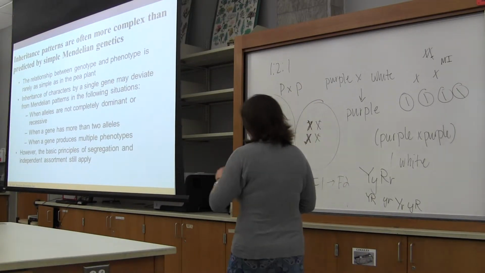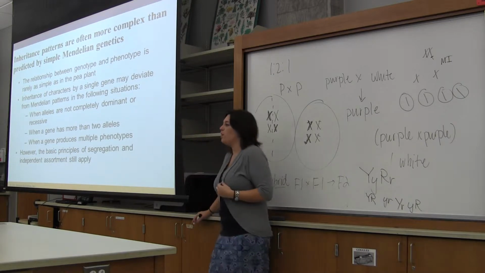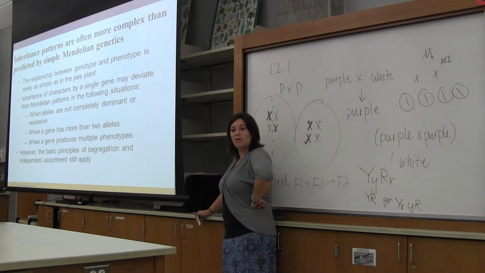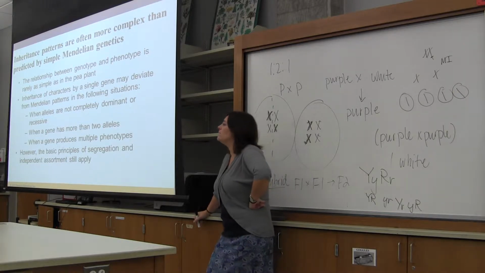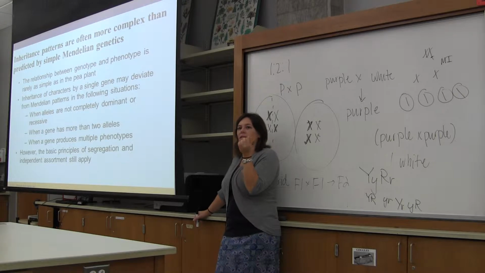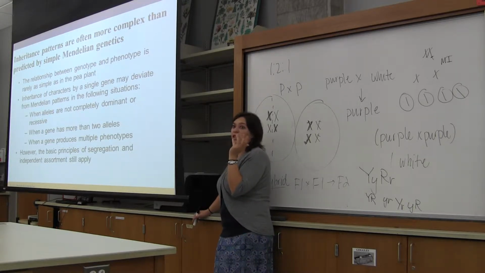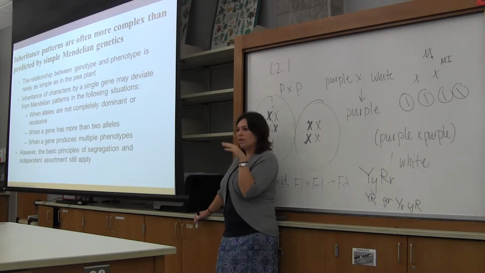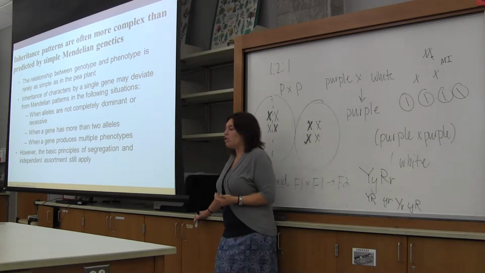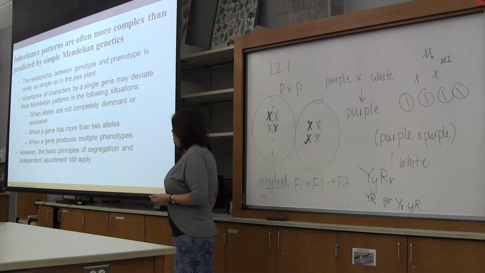Okay, so genes might not necessarily follow these Mendelian characteristics. If you have a gene that has more than 2 alleles, like for instance eye color, you can have green eyes, brown eyes, hazel eyes, combinations of both. So those necessarily aren't going to follow that simple genetic or Mendelian pattern of inheritance.